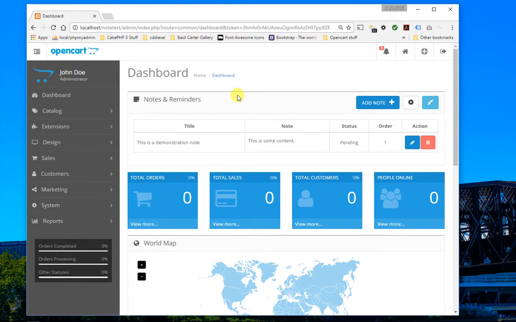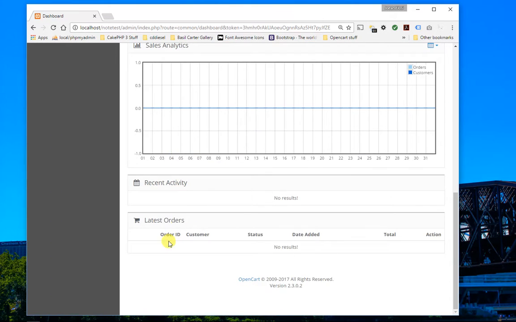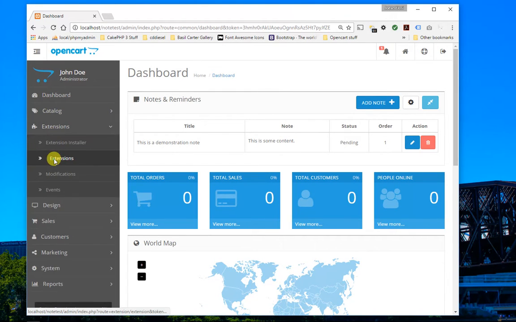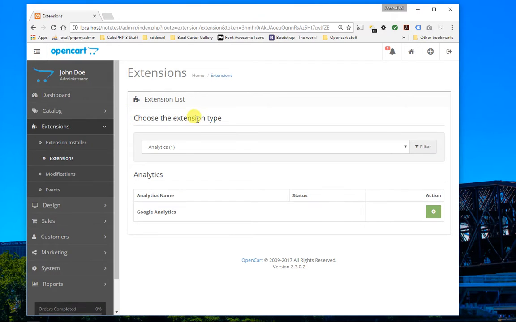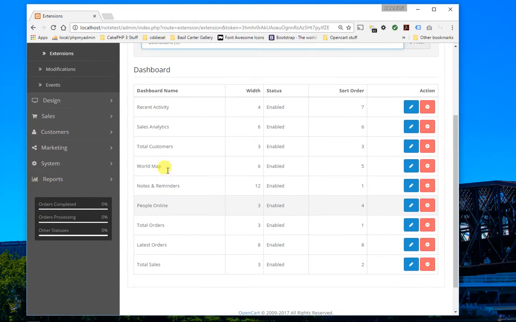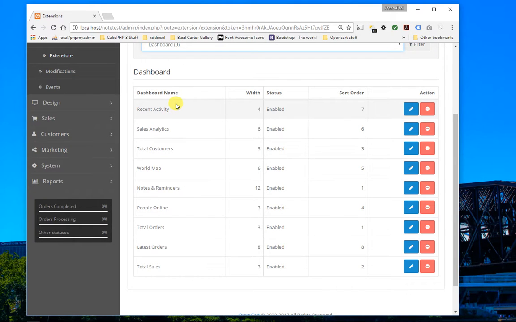These can be repositioned. So if I want to show notes and reminders at the bottom instead of at the top, all I have to do is go into Extensions, choose the extension type of Dashboard, and this list shows all of the extensions that currently are assigned to the dashboard.